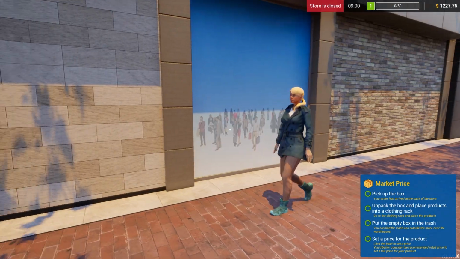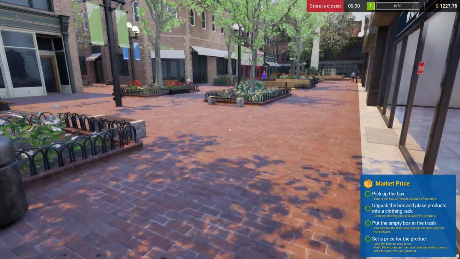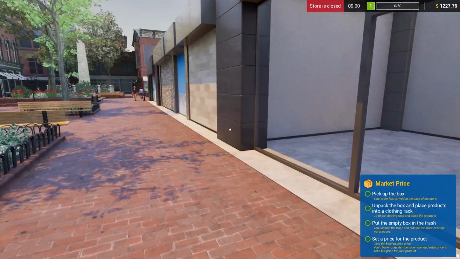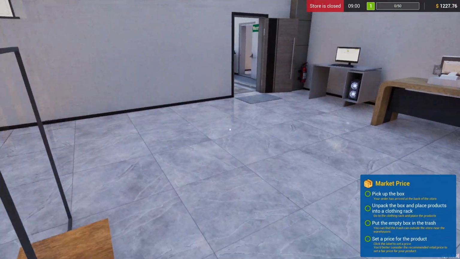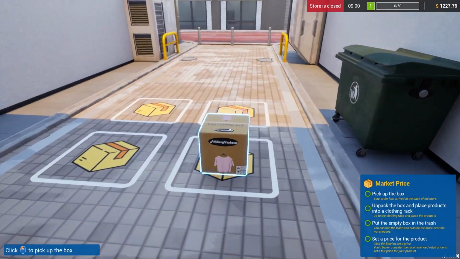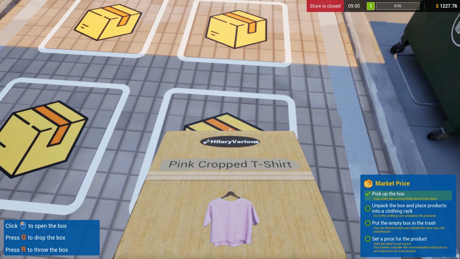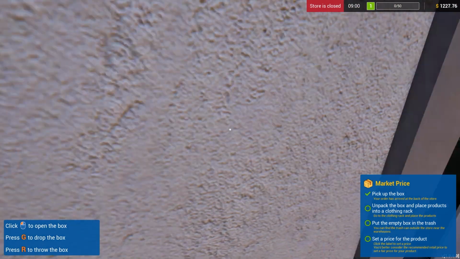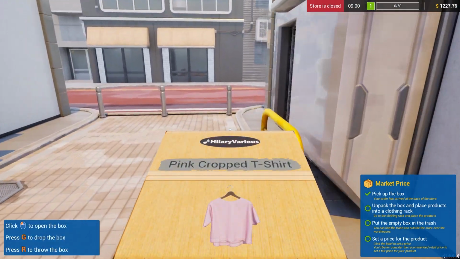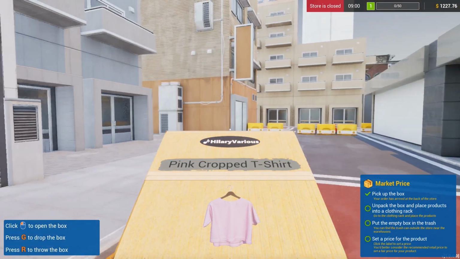Hi, sir, you're looking very dapper. There's a variety in the NPCs so far. It's nice. Oh, I was expecting it to be in the front. It's in the back. There we go, pink crop top. Okay, so here's our warehouse. It's a nice small warehouse. And what's going on in the back? Oh, we can go in the back street.